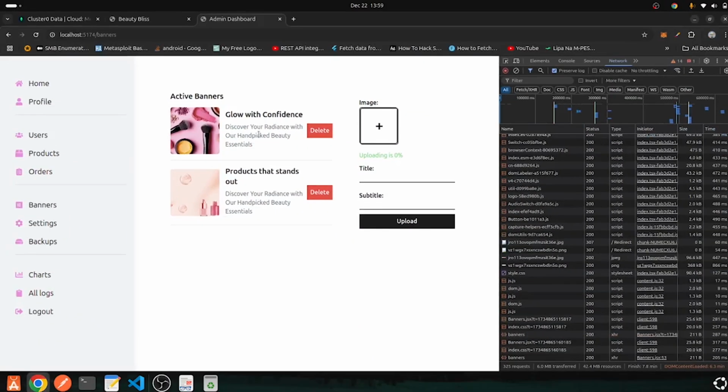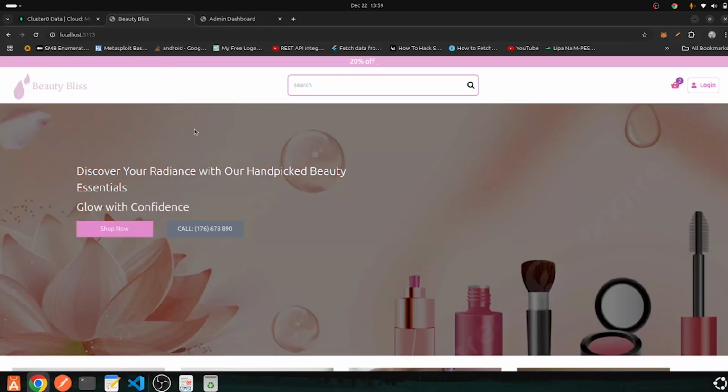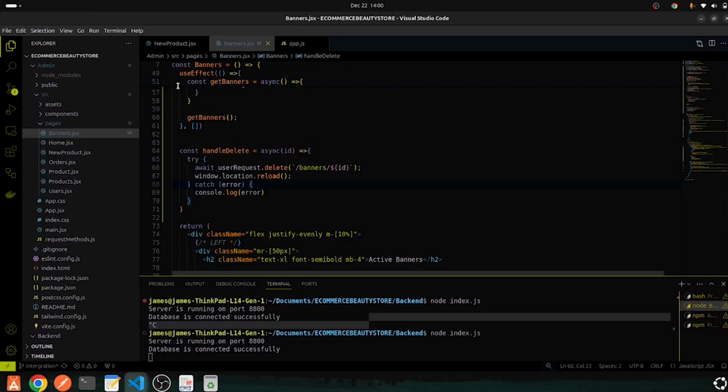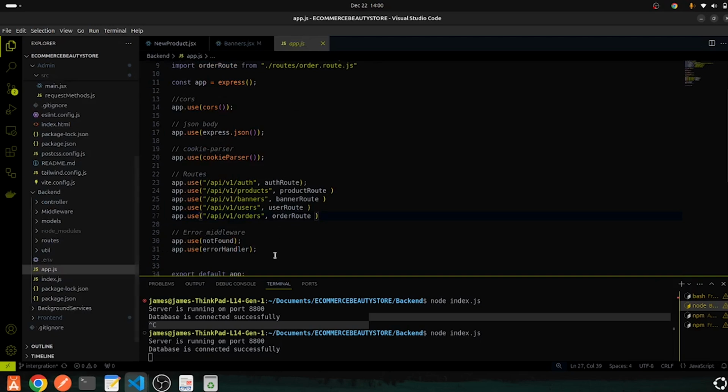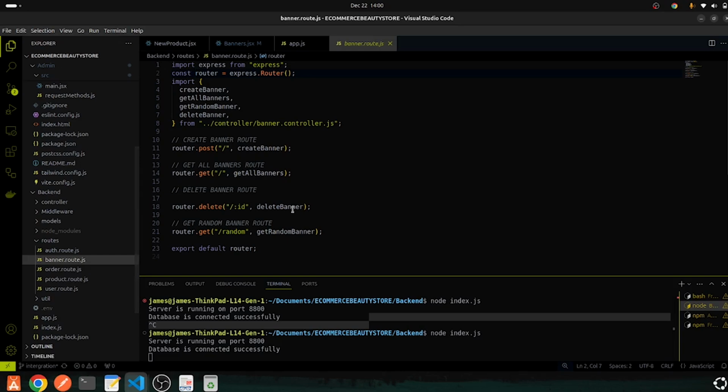So what I'm going to do is that I want us now to go to our front end and display those banners right here, and it will be able to select banners randomly. So it will show random banners. When you reload, you will see a different banner. When you reload, maybe one banner can just remain, or maybe be replaced by another one. So let's do that. So now if you check on our backend, so let me just come here to our backend, you see that we have a route for banners, and then when we go to this route here, you can see also we have a get random banner here.